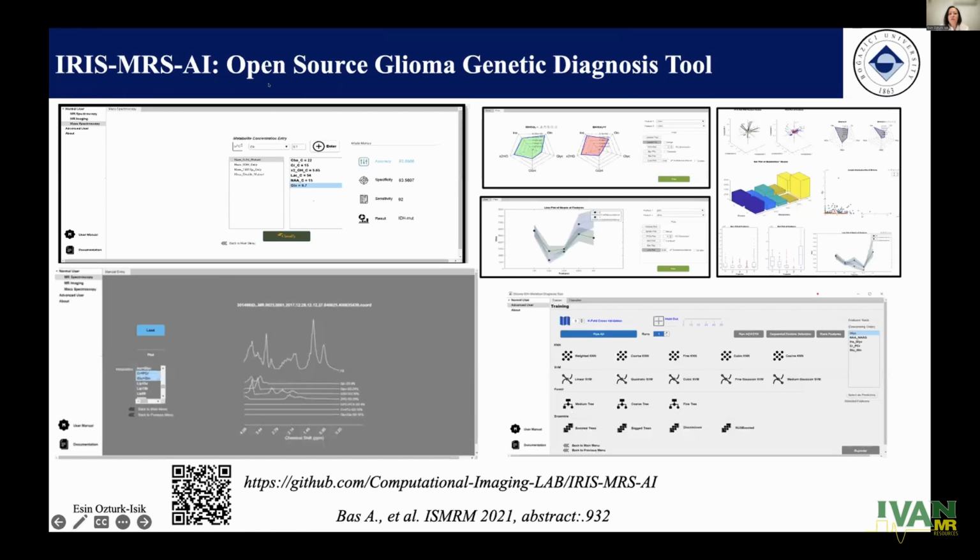We created this open source glioma genetic diagnosis tool, which could actually predict IDH mutation based on the levels of the metabolites. Of course, this is trained on our data only. It is not really generalizable possibly. We have to work on it. But, based on the information that the model has so far, it predicts if the patient has an IDH mutation or not. It can also allow you to depict the data. Plus, we have some visualization tools and an advanced user module that you could create your machine learning models and also use feature selection and data augmentation. Abdullah did this study, and this is our GitHub link if you would like to check it out and provide some feedback, which will be awesome.